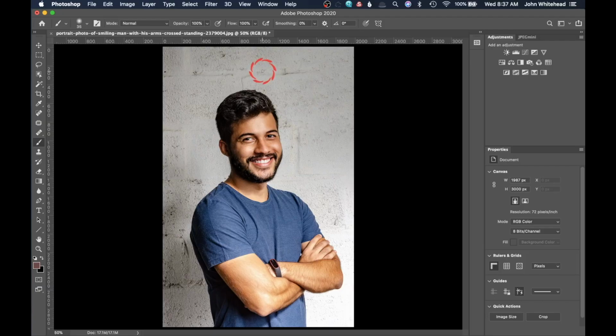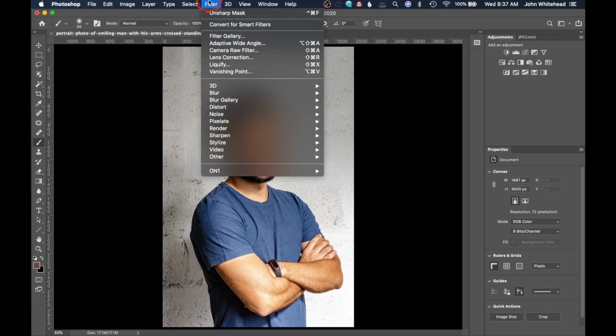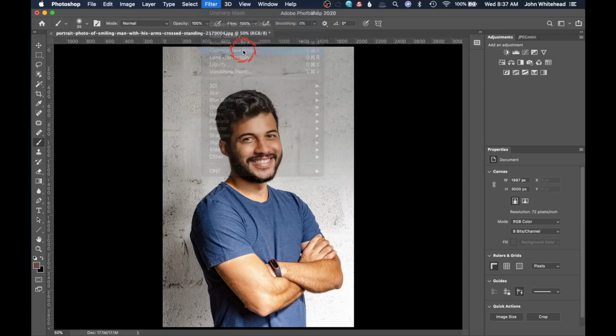Now we have this picture of this guy, and this kind of came up in a class of mine. One of my students asked what this did, and it's just an aspect in Adobe Camera Raw that I forgot to go over. And probably the reason is because I don't actually use it, but I think it's actually helpful to beginning photographers to use. So what we're going to do is we're just going to go backwards, and to get into Adobe Camera Raw at any time, you just go up to Filter and go to Adobe Camera Raw.